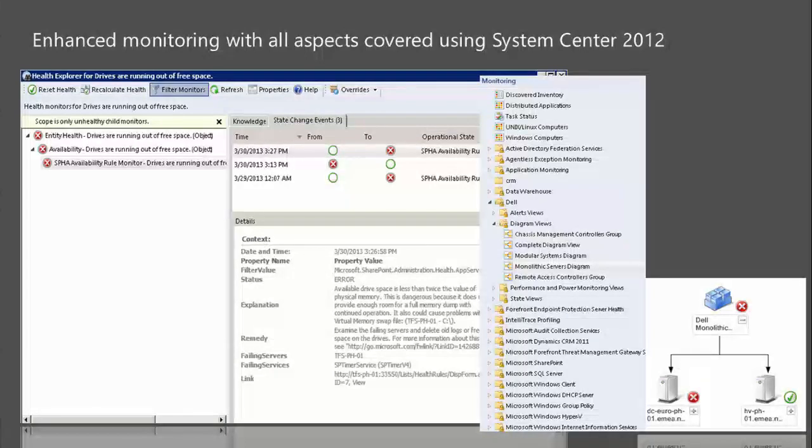Now, in SCOM, I've got another long list down here listing all these other management packs, DNS, etc. And then I've just dug out the ones where I've actually got problems with my Dell hardware. So now we have a much greater picture of what's going on, a much greater scope of what we can see. And this is an important factor. We can make decisions based on more factual evidence of what's going on with our servers without doing half as much. But I want to go looking for problems. Who wants to do that realistically?